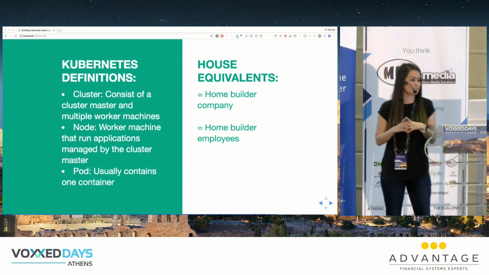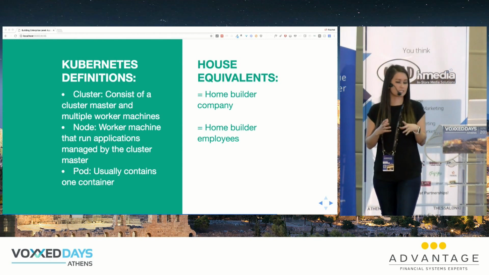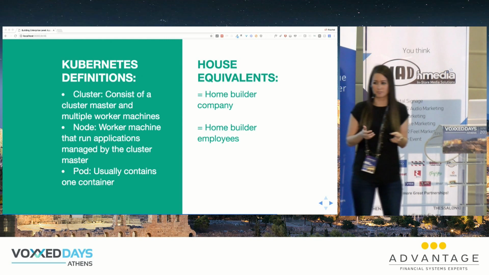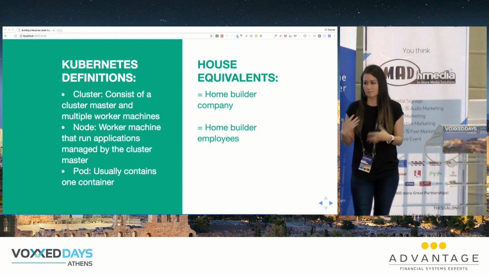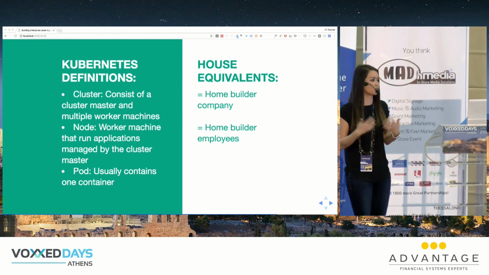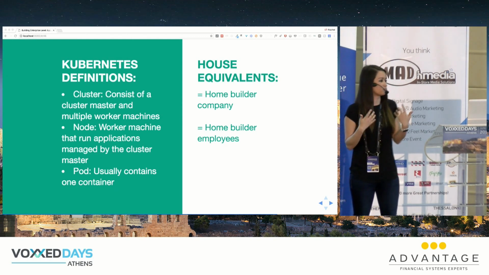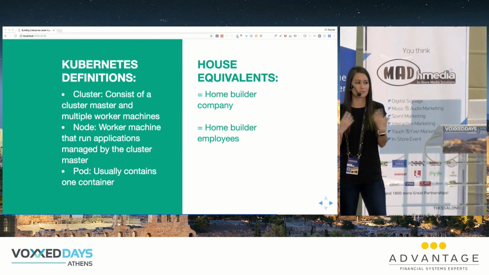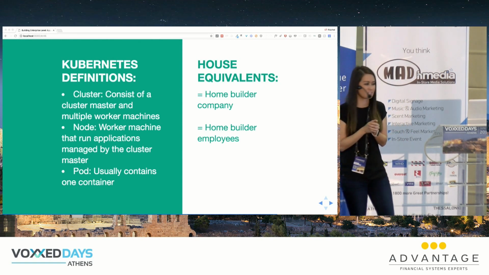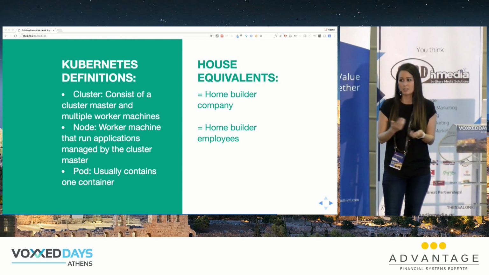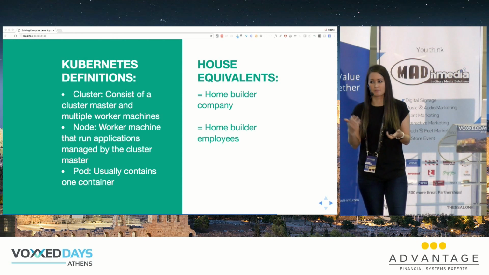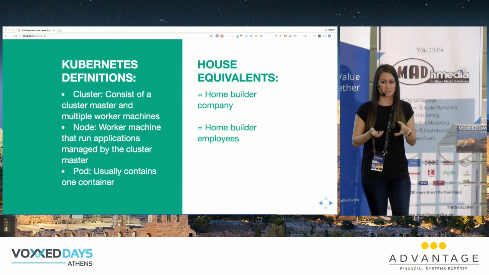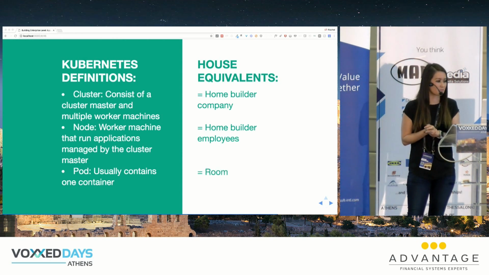And then the smallest unit is a pod. So pods usually contain one container. That's the rule of thumb that I've heard. Because if you have more than one container, sometimes it could just overload it. So if you do one container per pod, which a container usually is a microservice, that's what's getting run. So rather than managing the actual container, Kubernetes manages the pod. That's an abstraction of the container. And that would be more like your room. So each room would be a pod that you deploy.